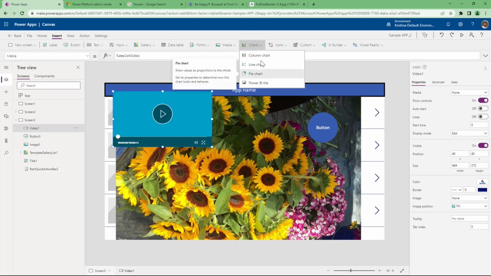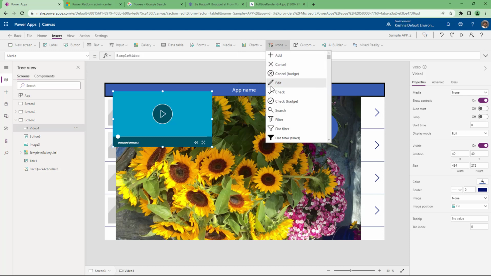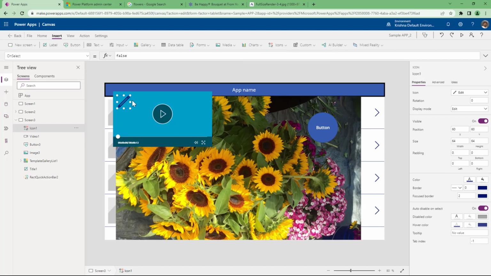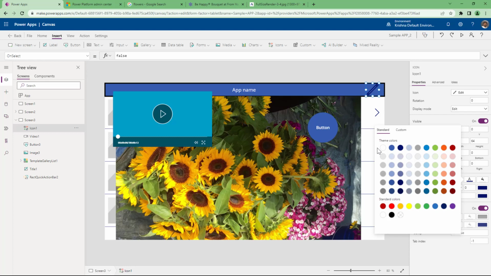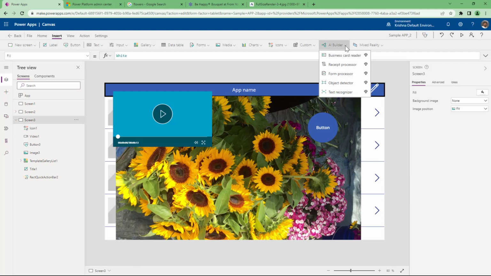And the next ones are charts, reports, and icons, like the plus icon, cancel icon, or pencil icon, if you want to add them to the screen. This is where you can see the pencil icons. And custom is called components. In advanced topics we will see artificial intelligence related objects and mixed reality related objects. These two are completely out of our course because they are level 3 concepts, very advanced. Okay, and the next one is view.